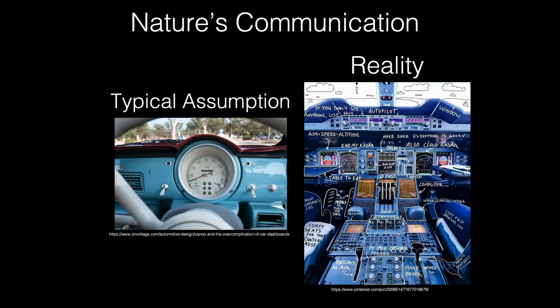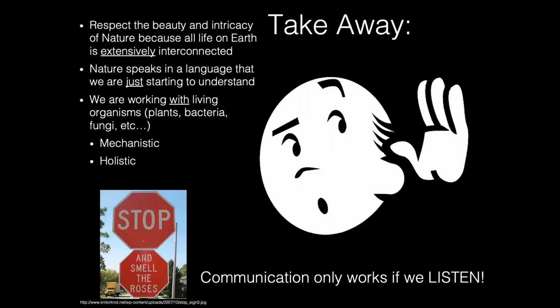So when we generally think about nature's communication, our typical assumption is it's very, very simple, like the dashboard of this car. The reality is there's so much going on. We don't fully understand, but our takeaway is communication only works if we listen. We're just starting to understand what the language being spoken is, so we have more research ahead of us. But we need to respect the beauty and intricacy of nature because all life on Earth is extensively interconnected. So we've got to maintain diversity. Biodiversity is key to having this open line of communication.